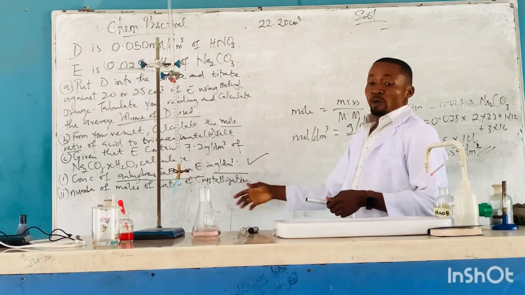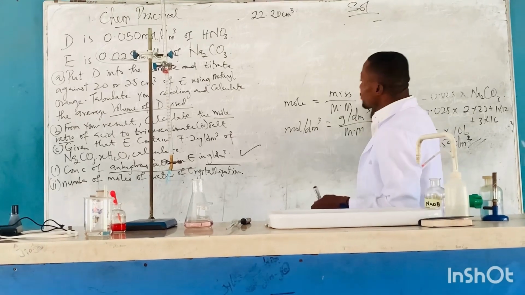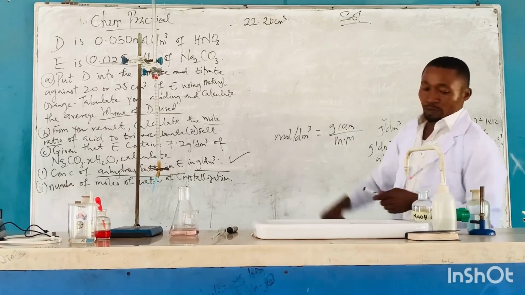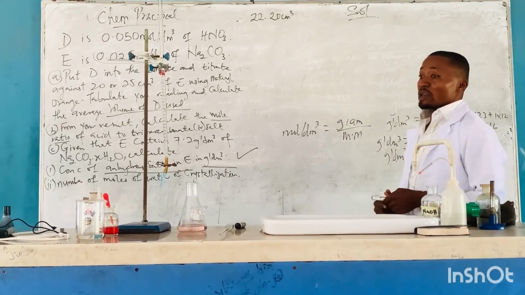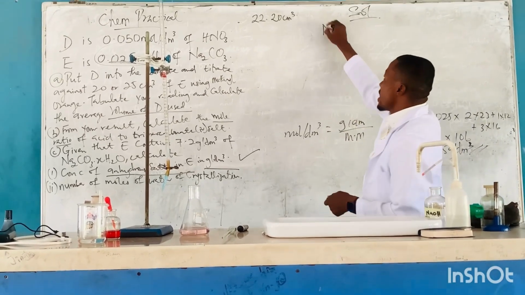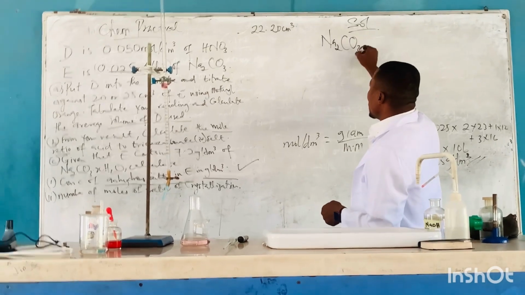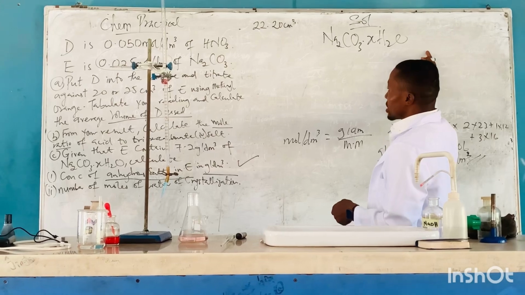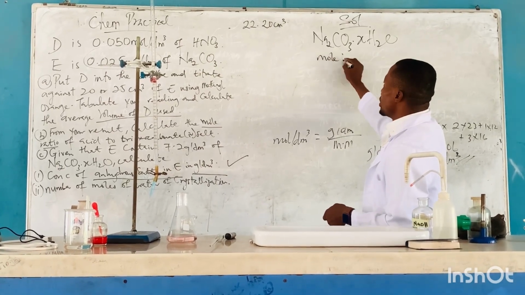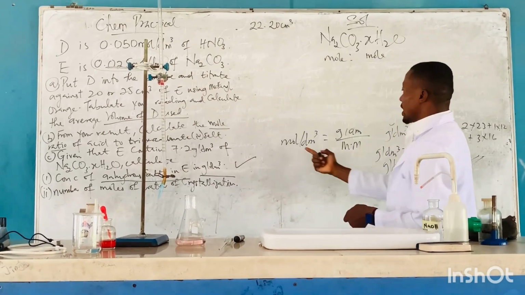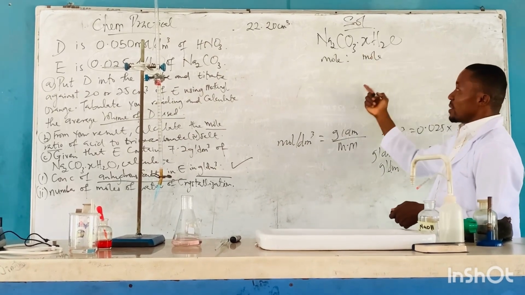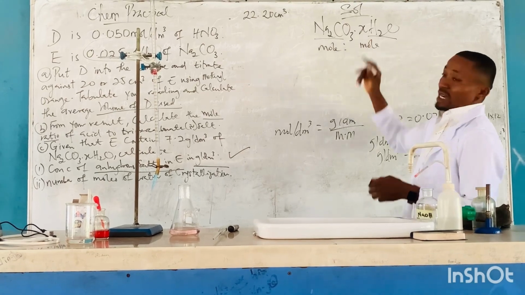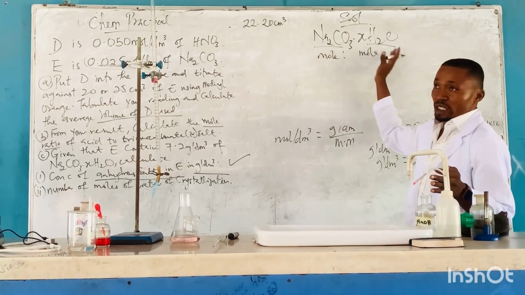Now for us to find the number of moles of water of crystallization, we have to derive a formula which is in your textbook, but most textbooks will not tell you how it's derived, but let me tell you. If we have Na2CO3.XH2O, this is a mole of this, and this is an unknown mole of water, but they are all moles. So mole is to mole. And every mole, I told you before, is equal to mass over molar mass, but in this case now we're going to find the mole of this one and the mole of this one, as per ratio. What is the mole of this to this? Do you get what I'm saying now?